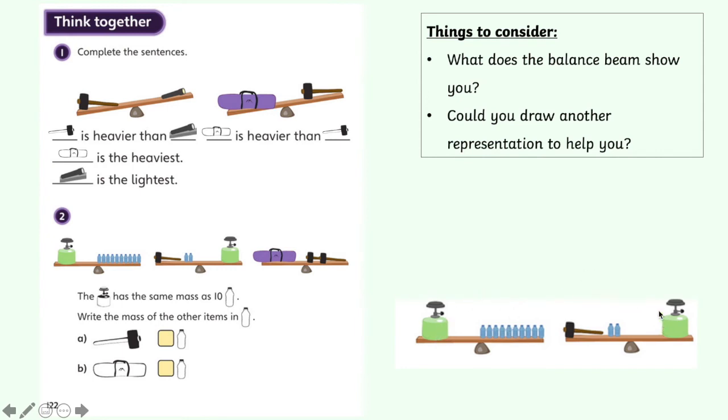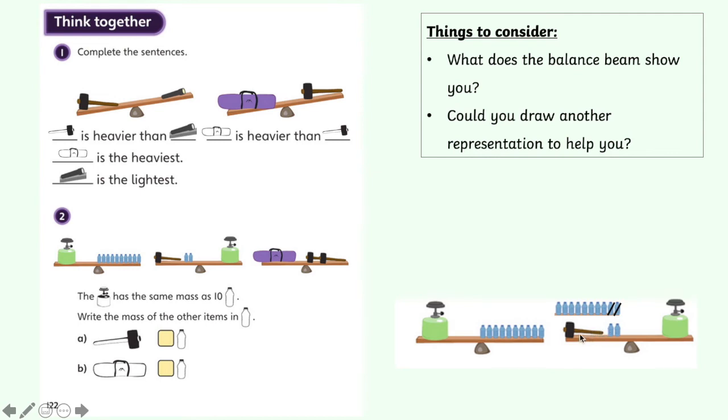Right, let's have a look over here. Now we're comparing the camping stove and we've got 2 bottles and a hammer. But notice it's completely balanced still. So in this one we find out that the camping stove is the same as 10 bottles. So have a look at this picture I've added in above. Normally we know that the camping stove is the same as 10 bottles. But here we've got 2 bottles and a hammer.